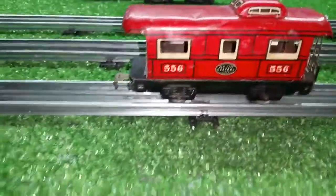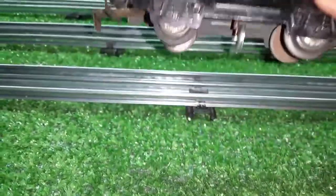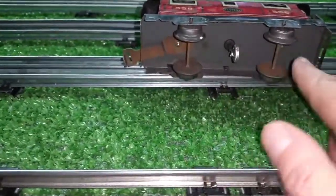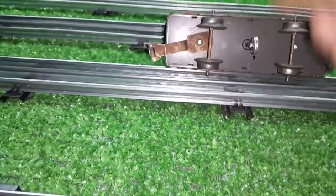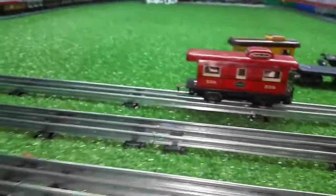I wanted to see what it would take to actually put a light in this caboose. So I took it apart, drilled a hole through it, and installed a rubber grommet with the infamous cup magnet. I left this magnet sideways instead of riding on its edge, because since there's the magnet in the center rather than between the two wheels, as this swings around a corner, that magnet has to have at least a bit of arc movement in it. So by putting it in the center and putting the disc parallel to the track, it makes up for any movement of the center as it goes around a corner.